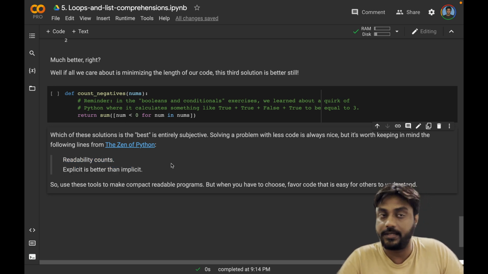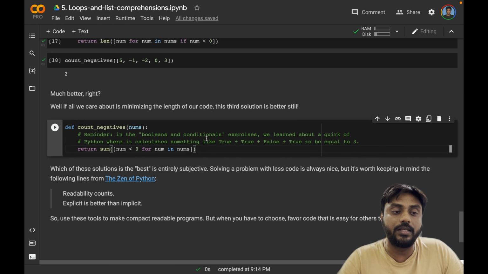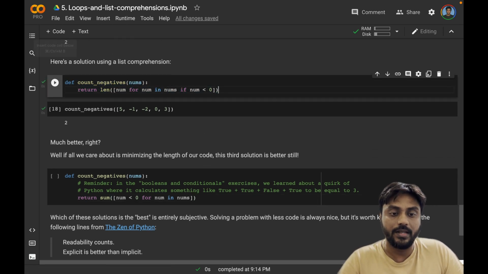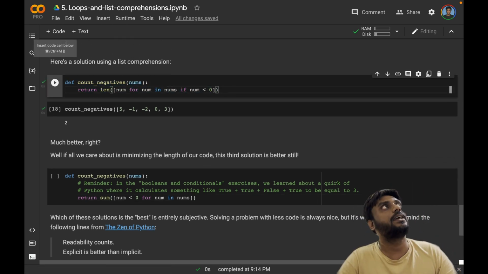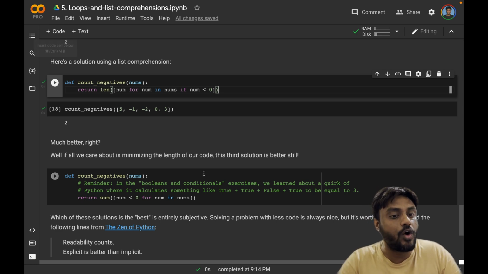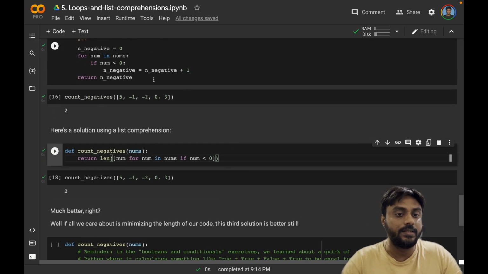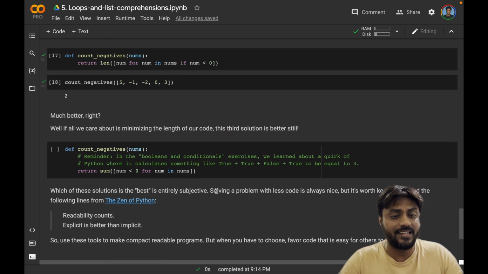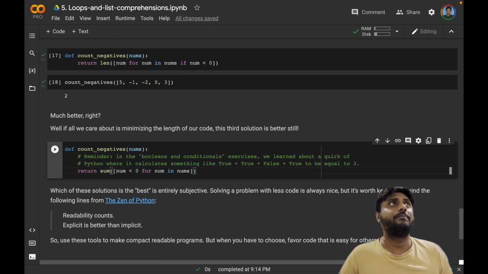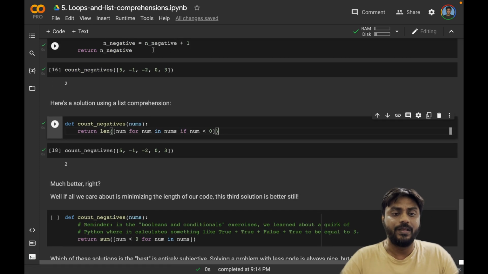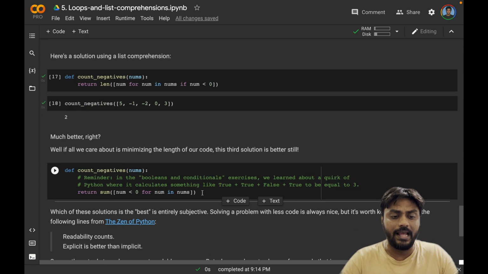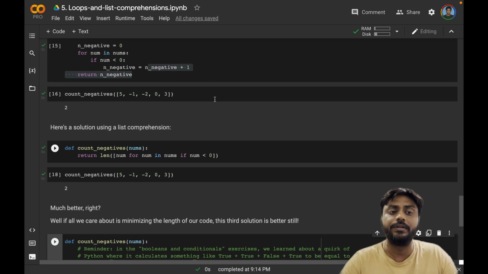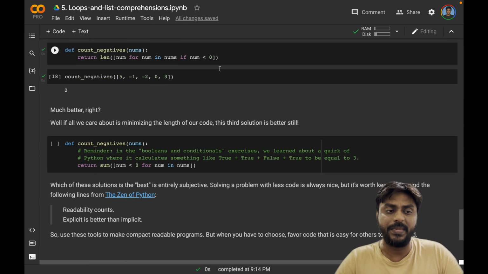Explicit is better than implicit. So I would rather say this piece of code is way more balanced because it has the minimalistic nature along with being somewhat readable. This is too verbose for me, and this is too trim for me. If I write my code in this cryptic fashion, anyone else reading it really has to dig down and understand what is going on, right? So I'd much rather settle for this rather than this, which is an extreme example, and this, which is another extreme example.